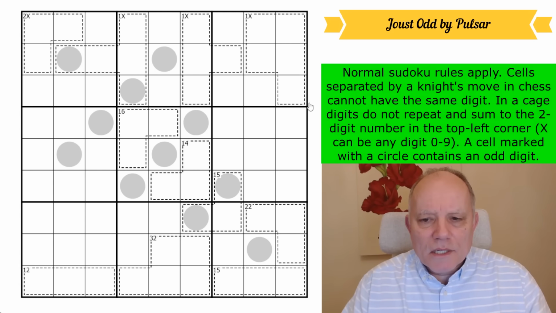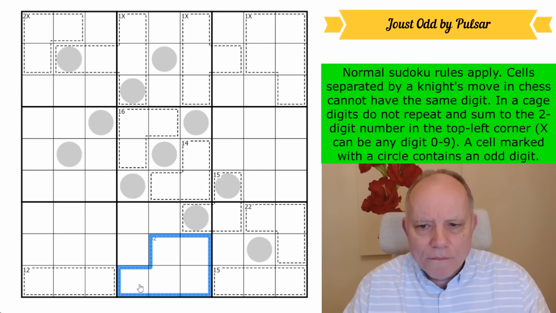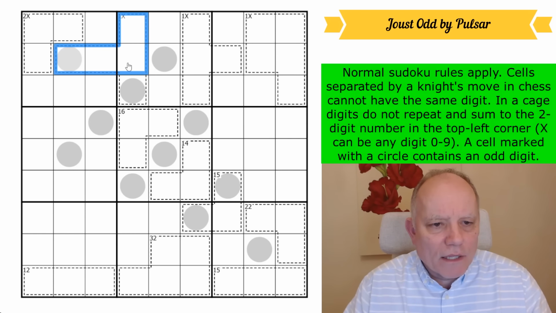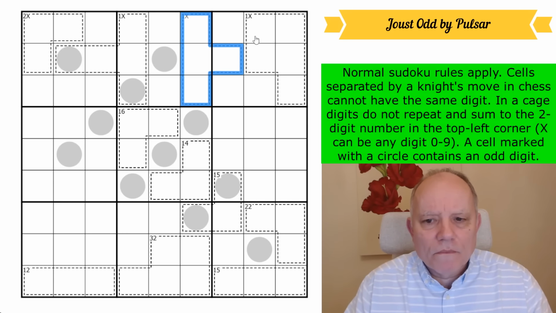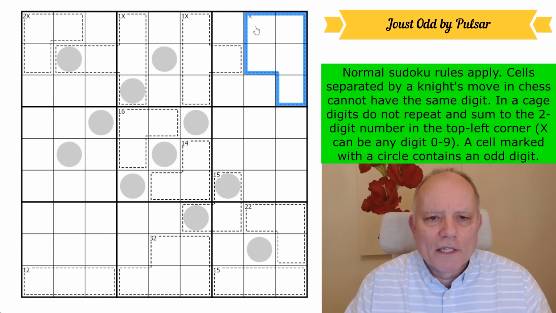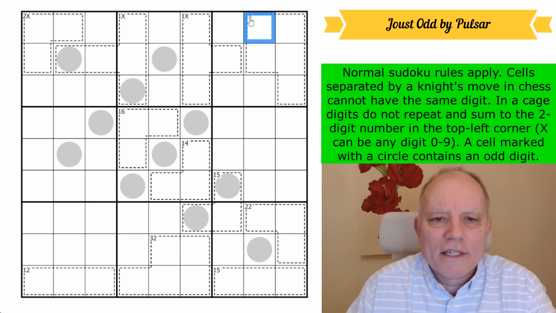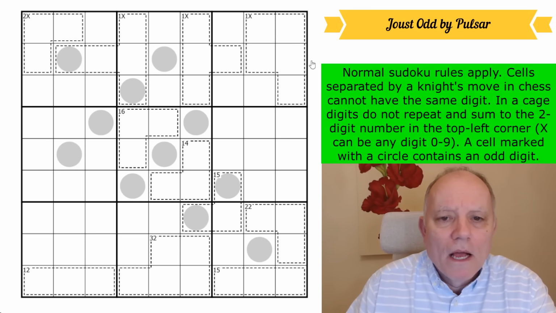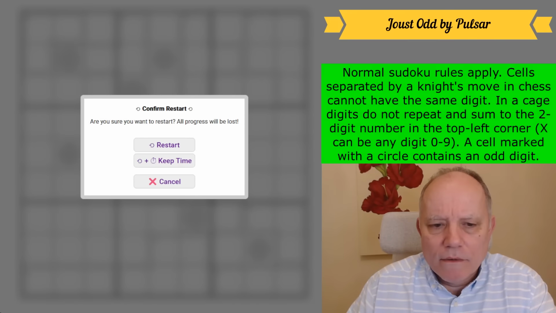Digits in cages sum to the number shown in the top left corner. So those 5 add up to 32. But X in these cage totals can be any digit. And they're 2-digit cage totals, which I think is obvious. This one couldn't be 1 times X, for instance. So it's somewhere, according to the lettering, between 10 and 19, the cage total there. Anyway, those are the rules. Give it a try. I'm going to start now. Let's get cracking.